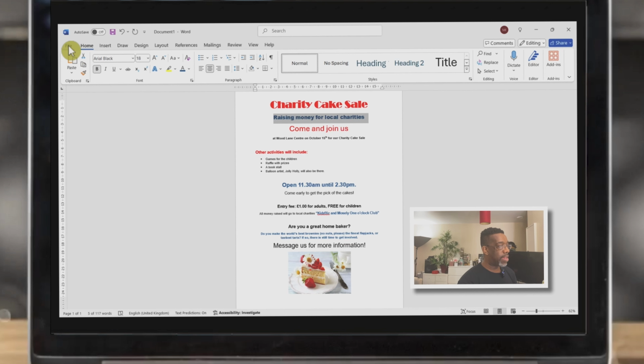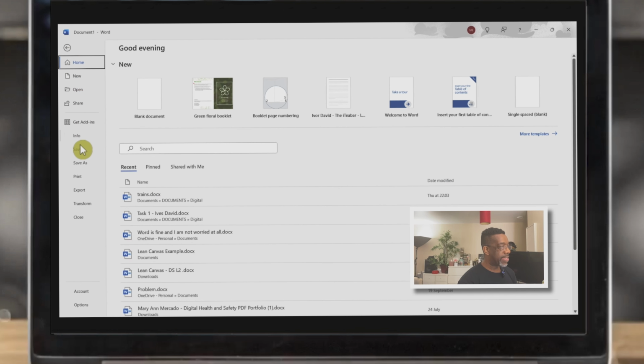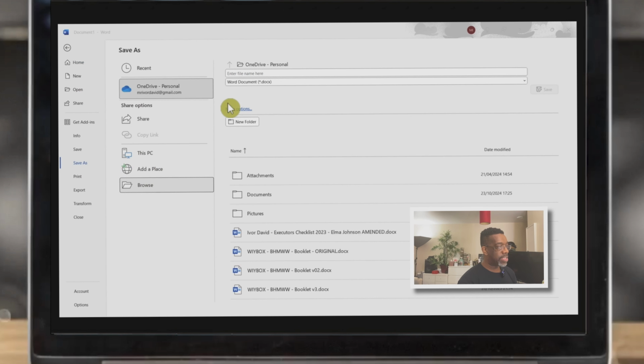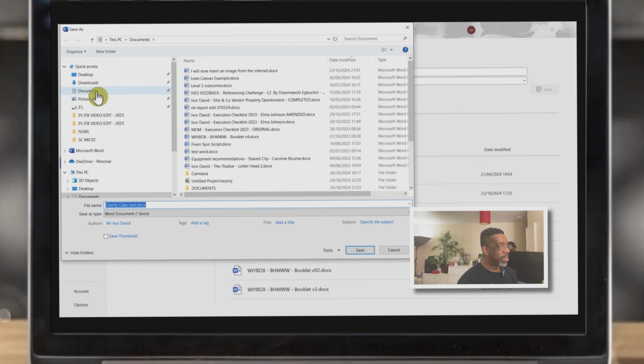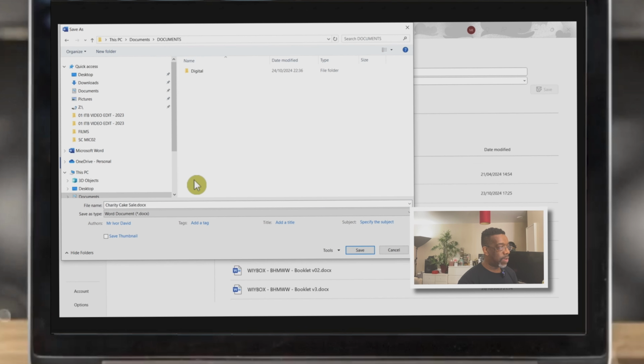So we go to File, Save As, Browse, Documents, and we look for our Documents folder, go into Digital, and then we'll change this to Sale. So I click at the, well past it, I click over here somewhere, and I press delete, and then I type sale, S-A-L-E. Now, this is taking me much longer than it should take you, okay? I've just been demonstrating as I've been going along, but for you, it shouldn't take so long, okay?